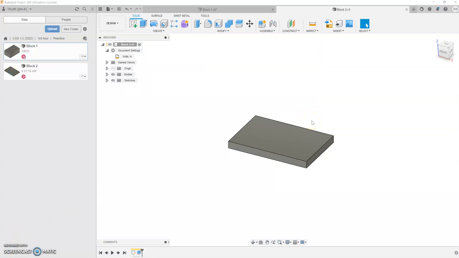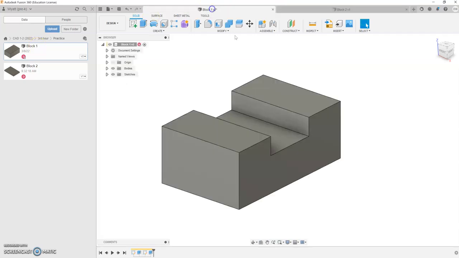Okay, so now what we're going to do is put these things together. There are different ways of doing this in Fusion. This is one of the ways, and this is the way we're going to be doing our robot build. So that's why I'm starting out showing you this way. All right, so we're going to switch back to our block 2. Or sorry, our block 1. Mine is still open up at the top of the tab. If yours is not, open up block 1. So we're going to go back over here to block 1.